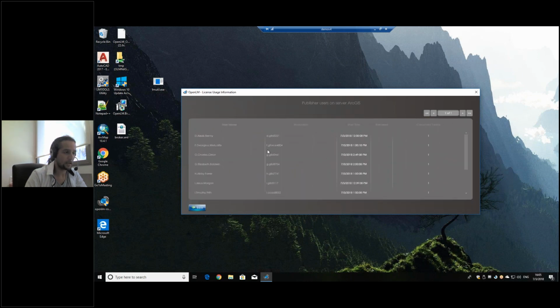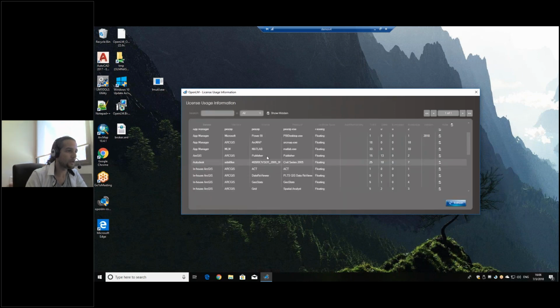I can pull the license if I want, or if it's maxed out, I can click on the license and then I see who is actually using the licenses. I see Charles, I see Alexis, I see Abby, Timothy. I see when they started, and this way, as an end user, as an engineer, I will be able to call them up and tell them, hey, Elizabeth, I see you've been using it for such and such hours. Can you please release the license? So they can pretty much solve this on their own. They don't have to come to you to solve their licensing problems.